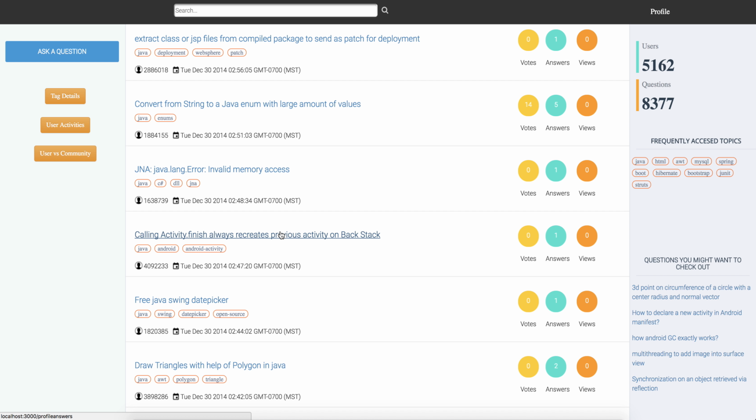And the questions that you see here are the questions that the user could answer. These are suggestions that we give the user, based on his proficiency in certain topics, we have rightly chosen these questions for him to answer, and none of these questions have accepted answers. Accepted answers you can always check out later, but we feel he's very important to the system, so we give him these questions so that he could answer them, and others could get benefited. If someone's already answered a question and it's accepted, then those questions wouldn't be populated here, and there is a recommender logic that works in here as well.